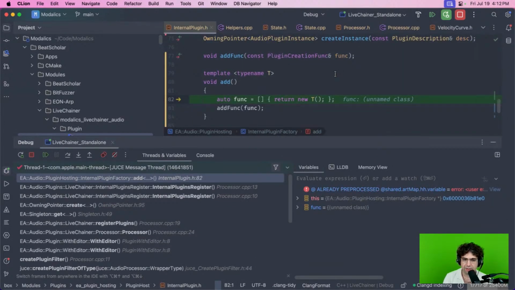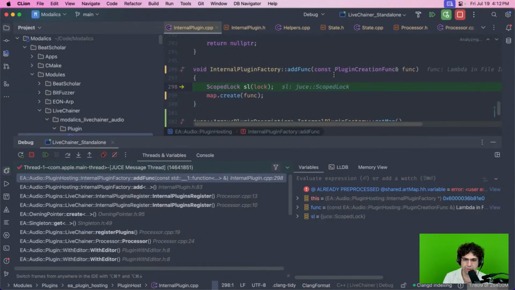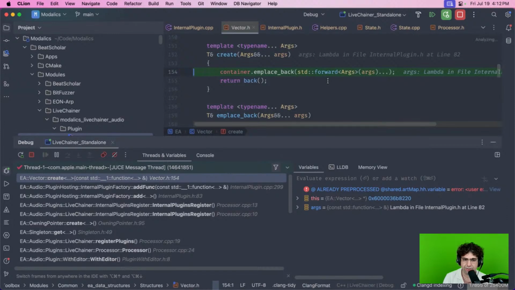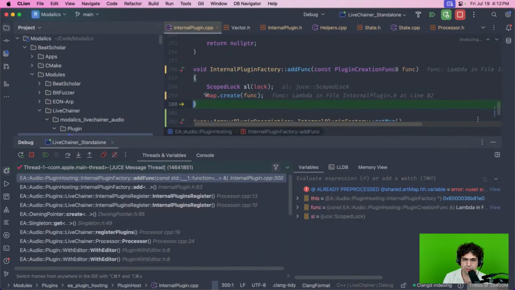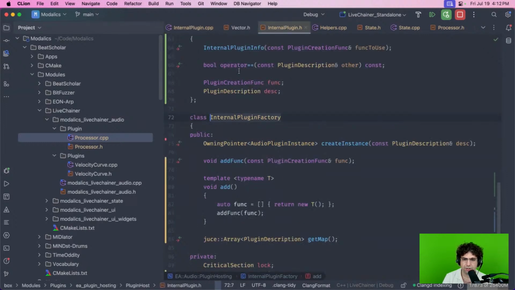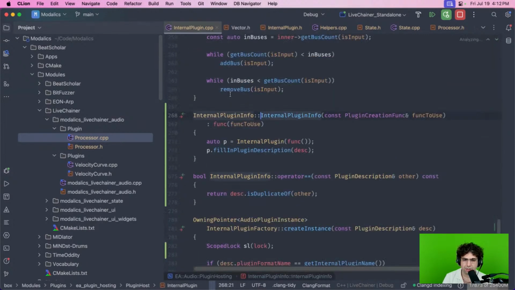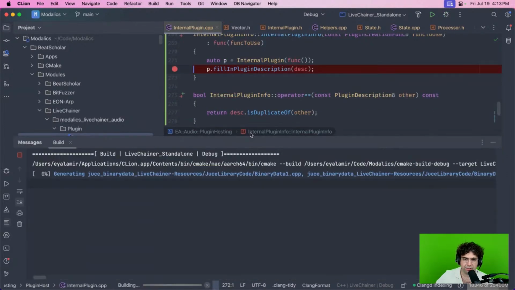So let's see. So generated the function, and then it wanted to create this. Okay, I'm assuming this works, but just to make sure, let's debug here.